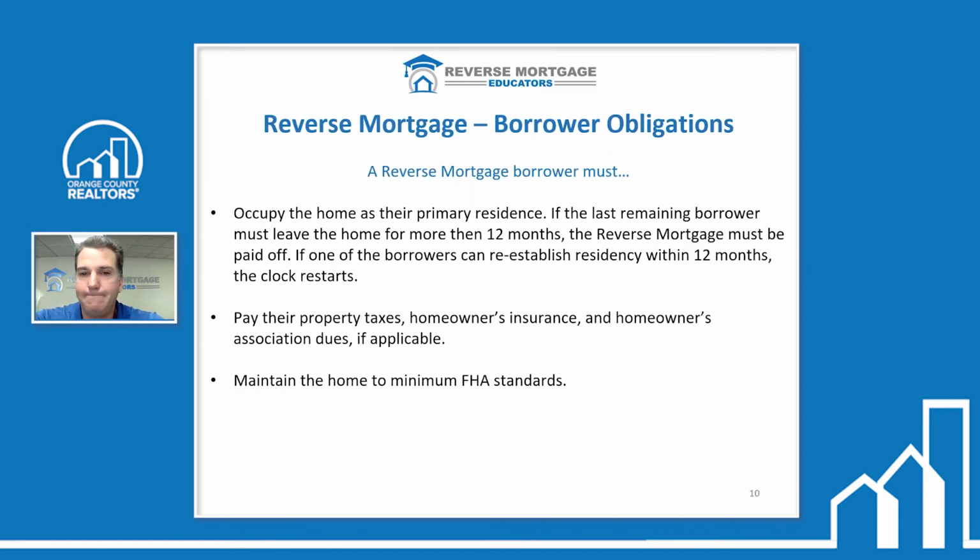Number one, if you get a reverse mortgage and you don't live in the house and you throw it on Airbnb, hey, I'll call on you. I'll complain. That's not the way these loans are designed to be. It's supposed to be somebody living there. Now, you can rent a couple rooms out. You can rent up to 2 rooms and still live there. So you can make money from the house, but it's designed so that you're coming back there to make sure the house is okay. You could even be gone for a year.